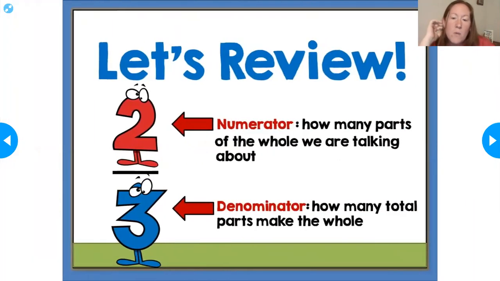Let's see how I did. Well, if we're going to review real quick, the numerator is how many parts of the whole we are talking about. Did I label that correctly on that number line for the previous slide? The denominator is the total parts of the whole. So we talked about that whole and how it can be represented as 1 or 3/3. So we've talked about both ways that that can be written. It's important to remember that, especially with number lines. Oftentimes you're going to see number lines that are labeled 0, 1, 2, and so on. So you have to know that 3/3 is the same as saying 1 whole.